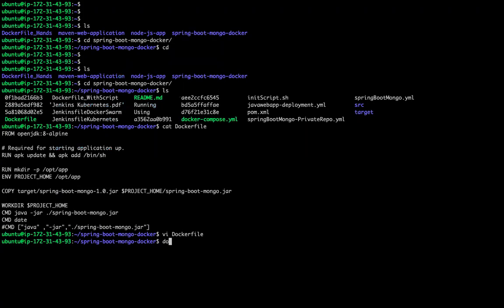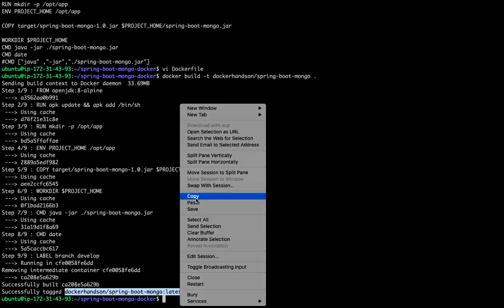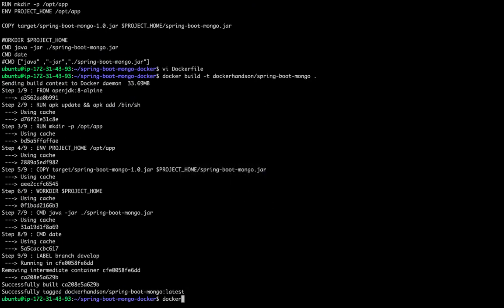So whenever I build an image, whenever I create an image, right? If I inspect this image, or if I pull this image anywhere, I can see that label.